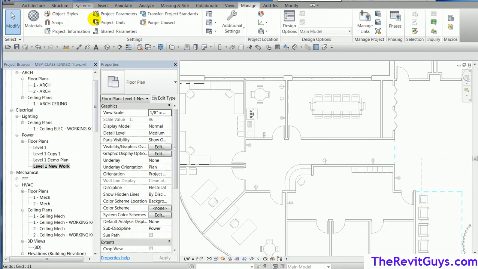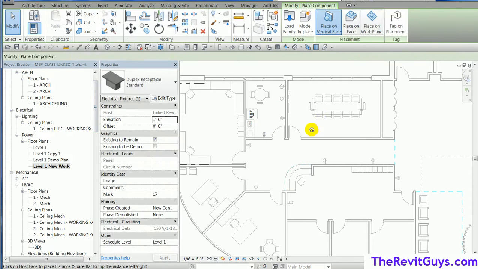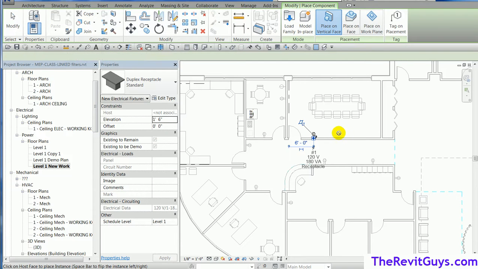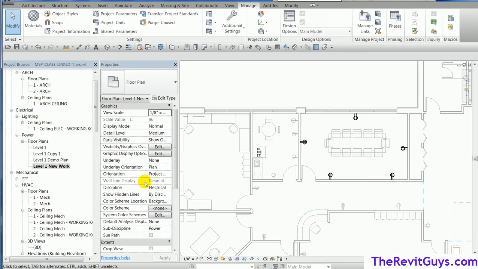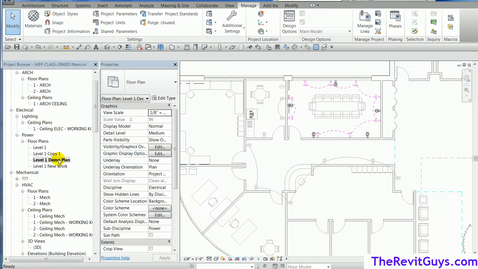Time to put new stuff in. Now I come up top and grab one of these, CS it, and start popping it in. Being that it doesn't have the information, see over here it says, is it to remain or is it not to remain? I move on around and I'm putting it in. Now one of the problems that's happening is, I put them in, everything's beautiful here. I'm like, yeah, print this thing up. Let's go back to our demo plan. You'll notice how we've got the new one showing through.